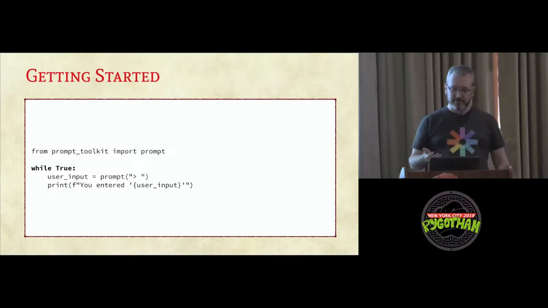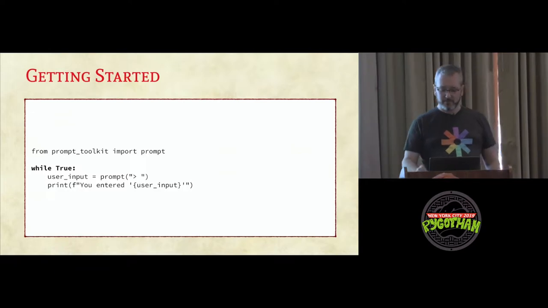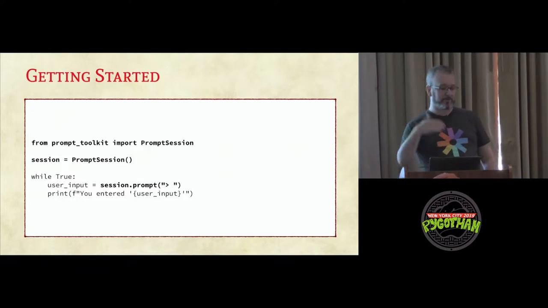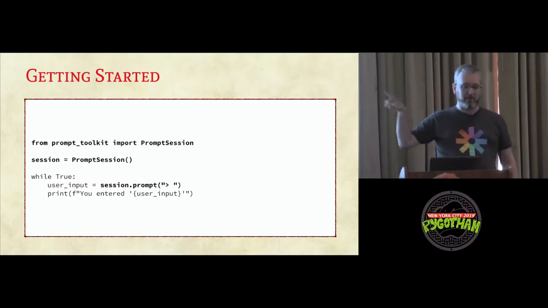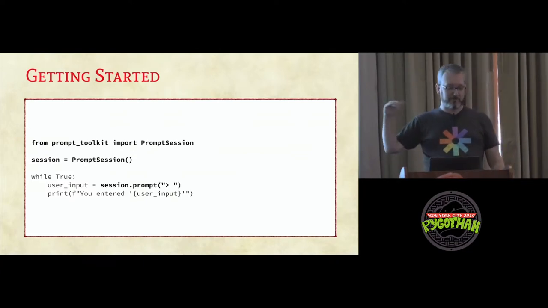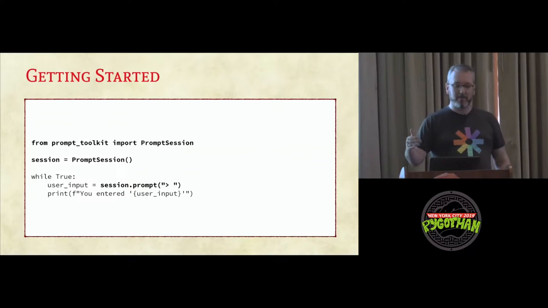Now, there are lots of ways we can customize a prompt, but that means passing the same arguments over and over every time. And we might ask for input in more places in our application than just this main prompt. So instead, we can use a prompt session. We just replace the prompt method with an import of prompt session, spin up that session object, and we can just call its prompt method. That way, anytime we call that, it will behave consistently, and we won't have to pass any other arguments to it.